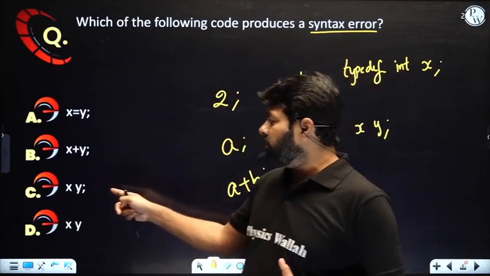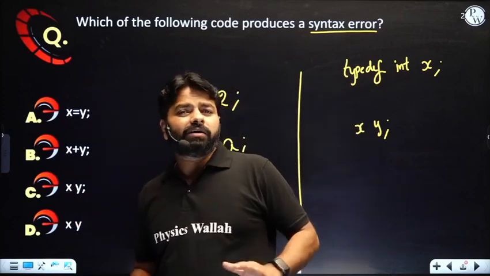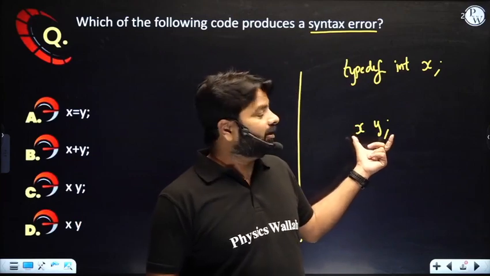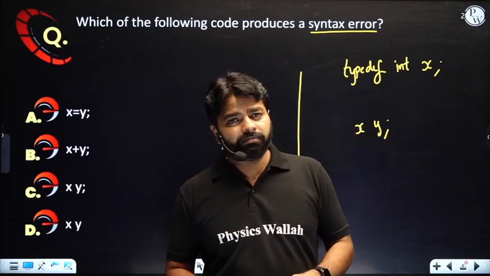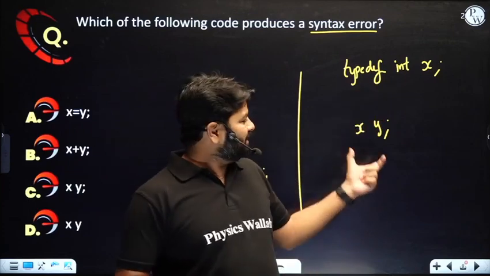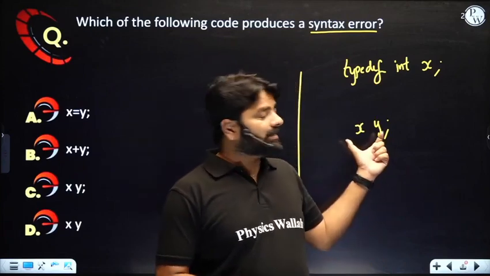So this is not having syntax error, okay? But when you are not aware of typedef statement, definitely you think, even I thought earlier in the beginning, it was syntax error, but because of this statement, this line is ignored by the compiler in syntax analysis.